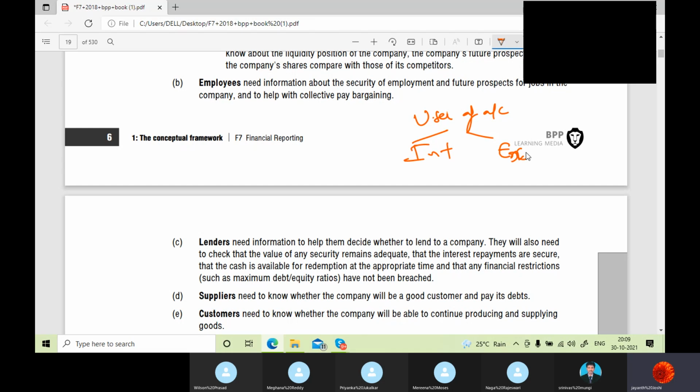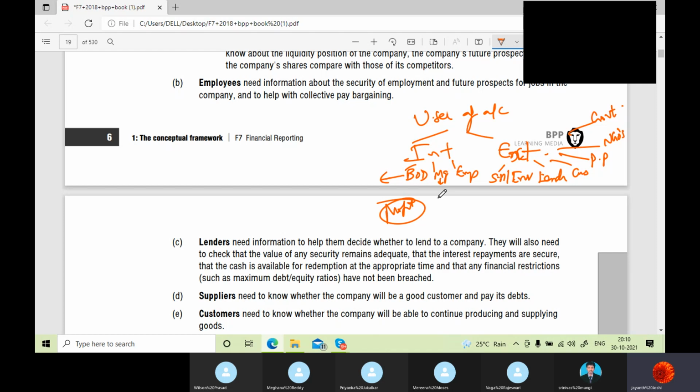And everyone has a different kind of requirement or expectation from the company. So internal users are the BODs, the board of directors, the management, and the employees. External users are shareholders, like investors, and then the customers, the lenders, the political parties or groups, the NGOs, the pressure groups and the government. All these are the users of accounting information. Everyone has a different requirement, correct? These guys want to make the company profitable. They want a different kind of information. They only want to see the profits, nothing more than that. These guys are known for decision making and making the company profitable.